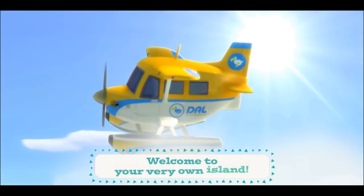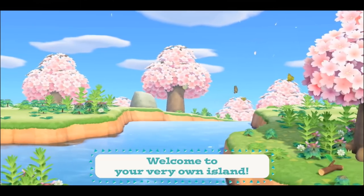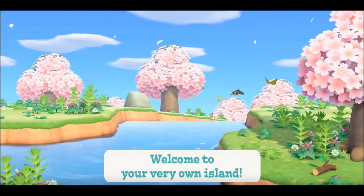Let's do this. This one, let me just look at how cute this is. Oh my gosh, I just love the cherry blossoms. I am really, really hoping that the cherry blossoms will be blooming when we land on the island. I already have some great name ideas for our island that we're gonna be sharing. But if you guys would like to, do please leave some name suggestions or share the names that you're picking for your islands in the comments, because I would love just to get the ideas, the inspiration.